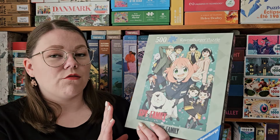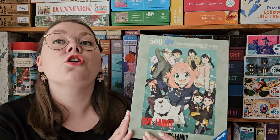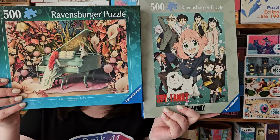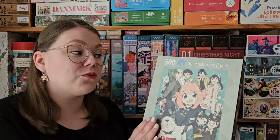And when me and Christina first saw this one, we were just like, oh, that is so much easier than the one we got. I mean, look at them side by side. Which one would you choose in a competition? I would definitely choose this one. We were so sure this was so much easier. Not perhaps easy, but easier than the one we got.